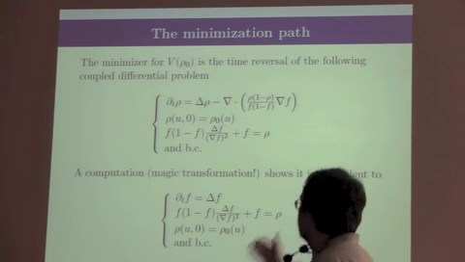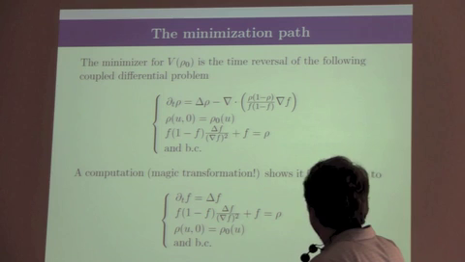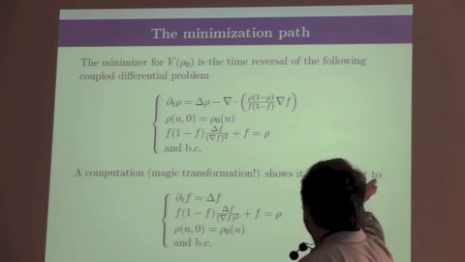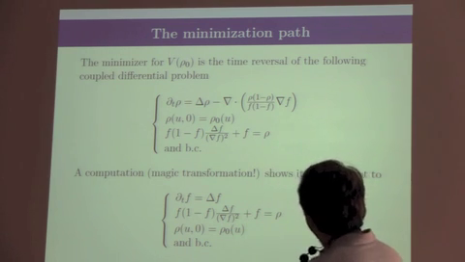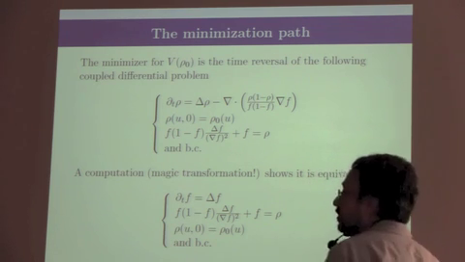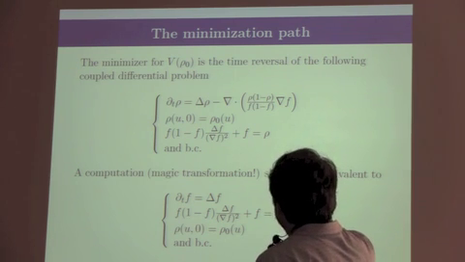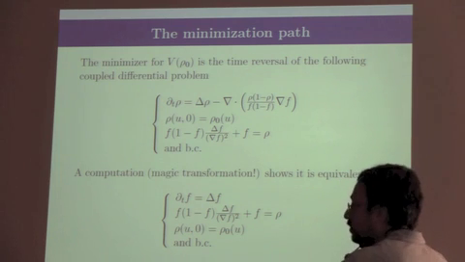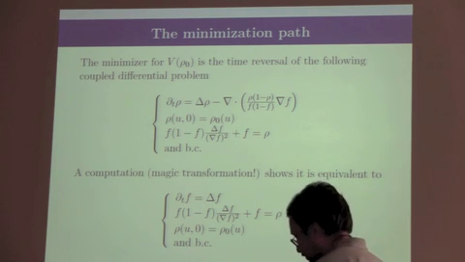In particular, using this equivalence of these two problems, you can prove that indeed this is a good path, that you have to take the time reversal of this. This is defined in the time interval 0 to plus infinity. The minimization path goes from minus infinity to 0. For example, using this transformation, you can prove that in the limit when t goes to plus infinity, this rho that you get from this solution will converge to the rho bar that is the unique equilibrium point.